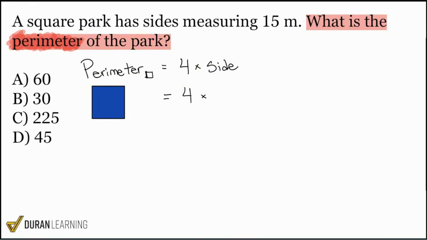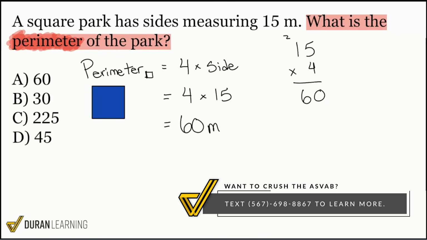I got you. So we have 4 times 15 meters. And so we'll go ahead and do 15 times 4. That's going to be 5 times 4, that's 20. And then 1 times 4 is 4, plus the 2, that's going to give us 6. So this is going to be 60 meters, not square meters, just meters, because this is perimeter. Now, quick thing. I'm going to highlight the right answer. That's going to be A, 60. But I'm going to highlight the incorrect answer that a lot of us picked, and that's going to be 225.